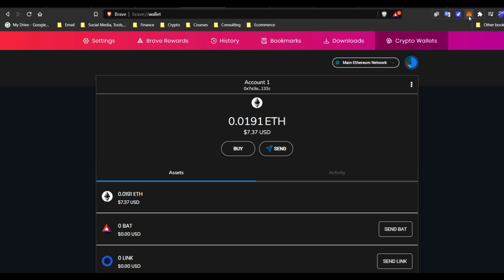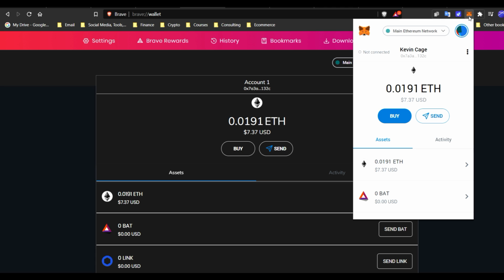So once we have MetaMask here, we can click this extension. And notice I am already here and I have the $7. It's exactly what's showing here, the same ETH address, etc. When you start, it's just going to ask you to create a password. So you're going to create a password. You're going to agree to the terms, blah, blah, blah, as always. And then that's when you will get that secret backup phrase. And you have to save it.